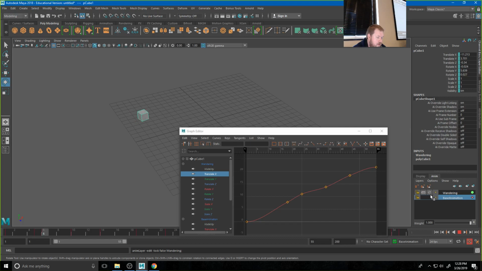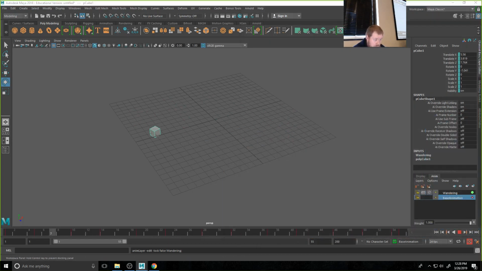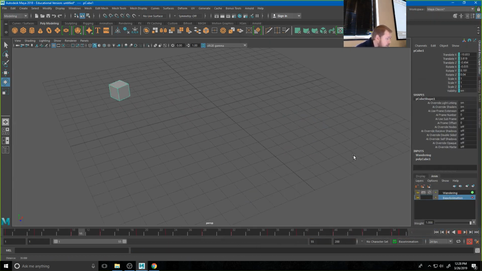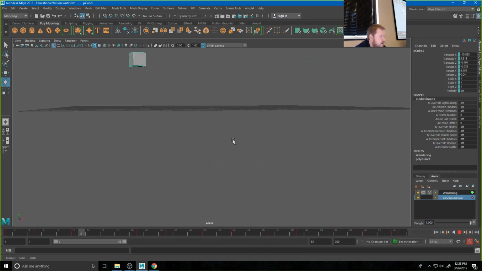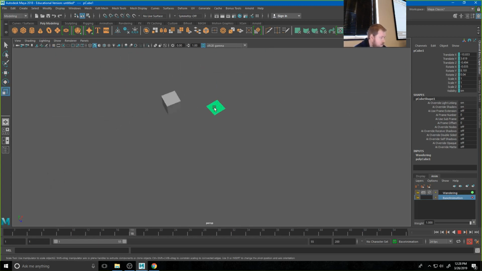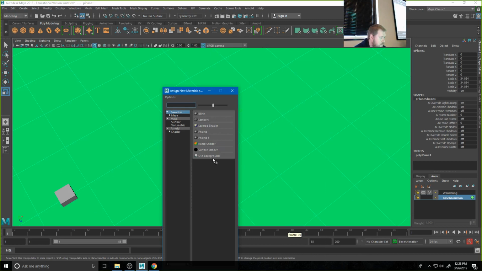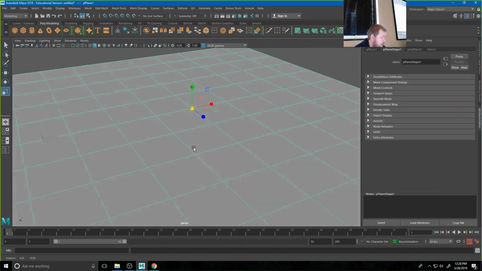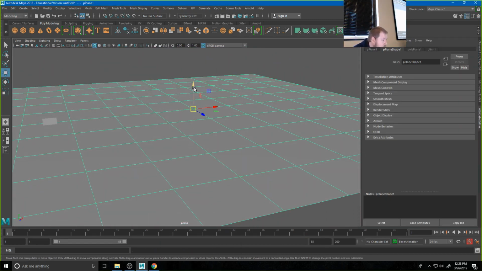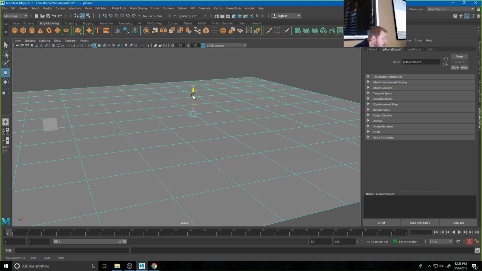So, for example, organizing stuff. Let's turn off my grid so we can see this a little bit better. What you just did, normally I would go in and set a keyframe where the dude just hopped, but you were able to do that. Oh yeah, it's kind of neat. Sometimes it's very easy to get confused on it, so you kind of have to be a little careful with it.